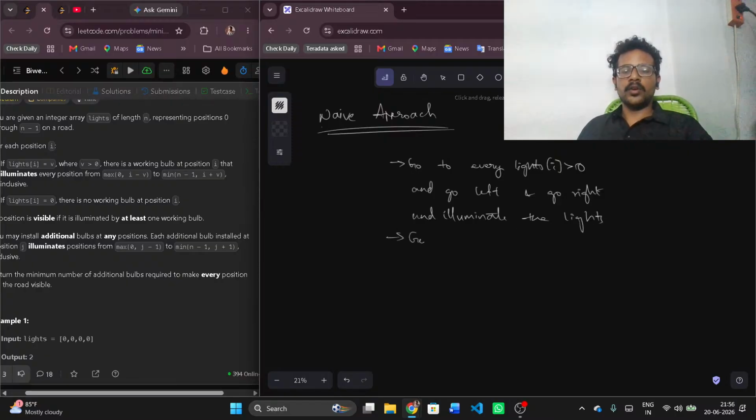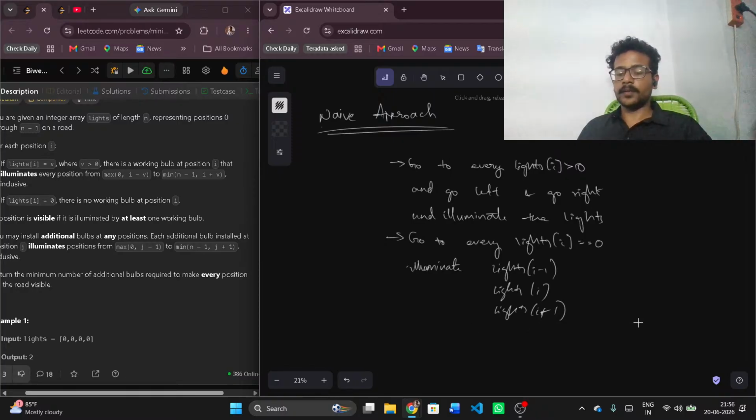Now go to every lights of I equal to 0 and illuminate lights of I minus 1, lights of I, and lights of I plus 1, these three, right?